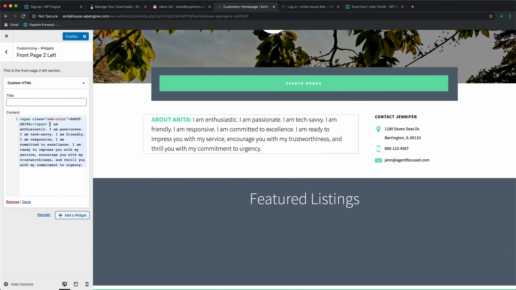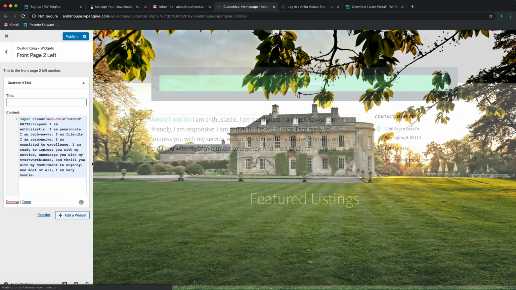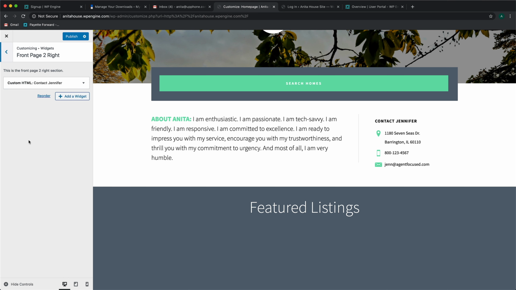It says, I am enthusiastic, I am passionate, I am tech savvy, I am friendly, I am responsive, I am committed to excellence, I am ready to impress you, and most of all, I am very humble. Obviously, you'll want to go in here and update this information, make it about yourself, and familiarize your potential clients with yourself.